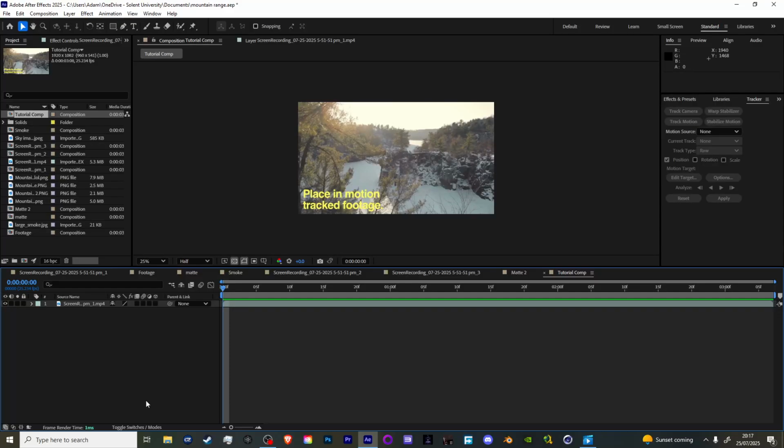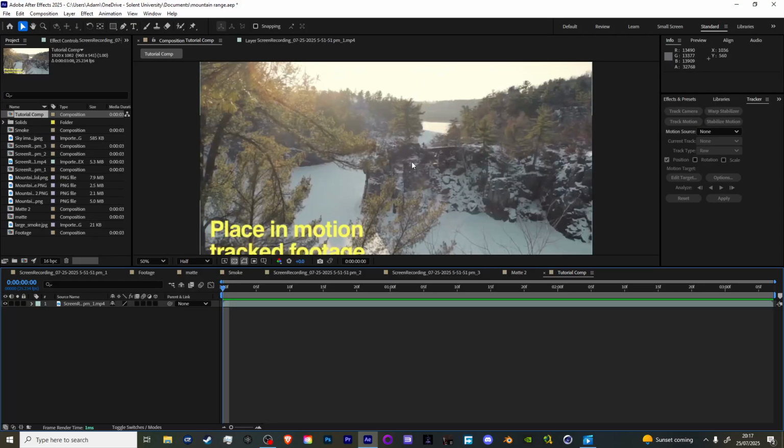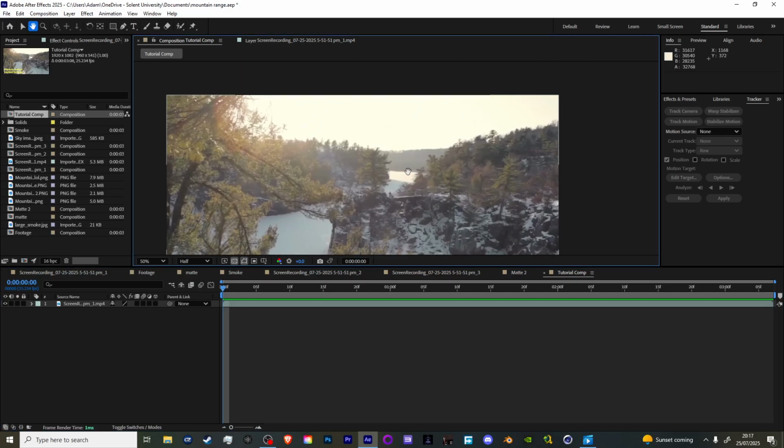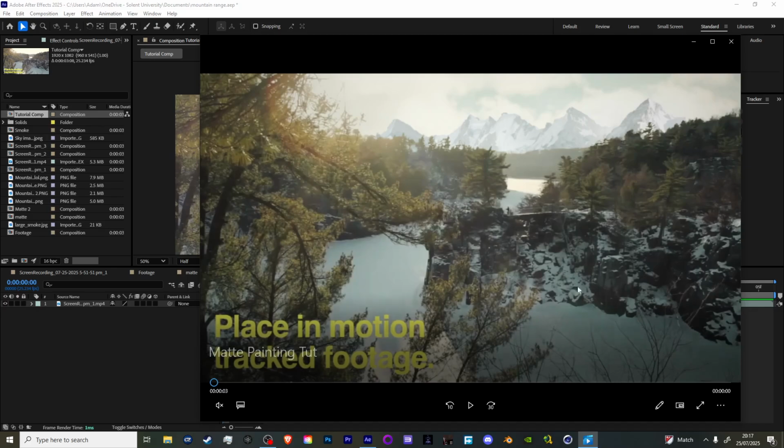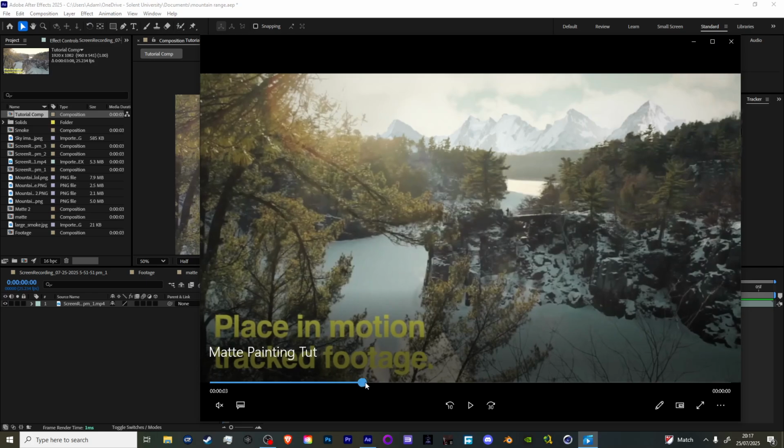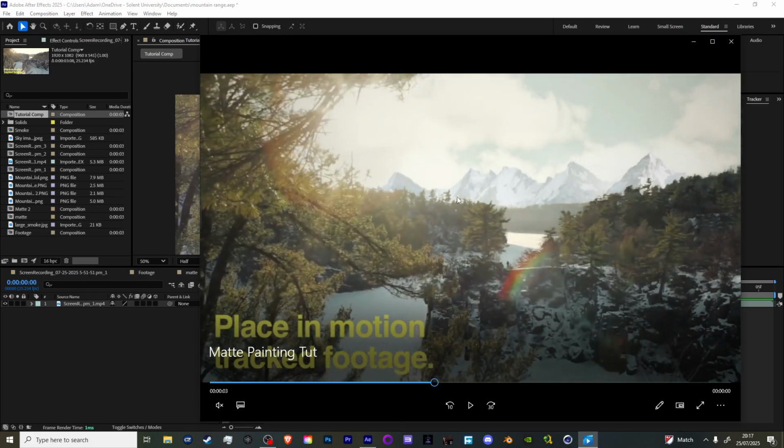Hey guys, today I'm going to teach you how to do a matte painting. So matte painting essentially is like a set extension and you can add a lot of cool things, and one of the things you can add is a sky replacement, which is kind of a matte painting also. But you can also create these very dynamic looking mountains that will not be affected by the branches here, and using the sky replacement technique you can get some pretty good results.